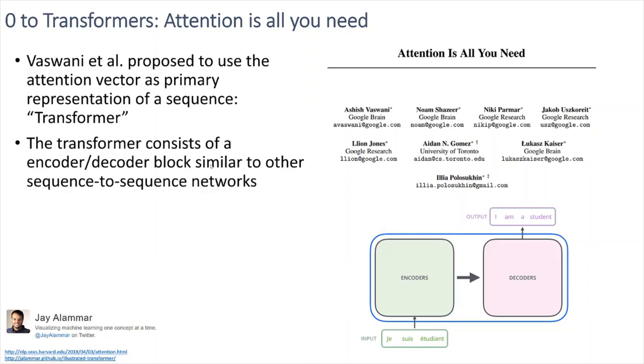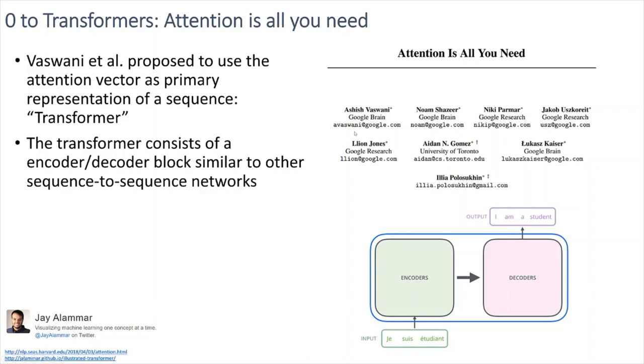So in summary, the transformer is a sequence-to-sequence model. It is similar to sequence-to-sequence in that it has an encoder block and a decoder block, except in this case every node has access to all the input elements, so there is no concept of time. We will see that the notion of sequence order is introduced through a position embedding. Much of the material I'm going to show is derived from an excellent blog by Jay Alammar called The Illustrated Transformer. There are other variants, like The Illustrated BERT, which I will also use in this talk.